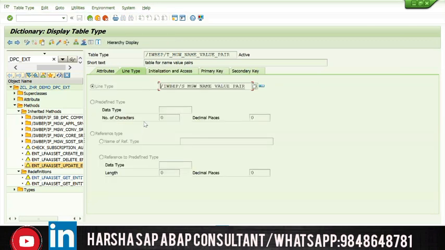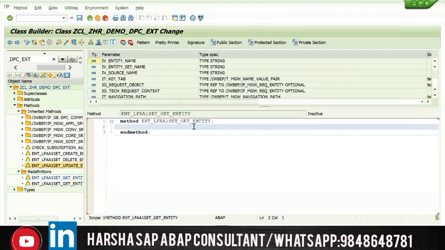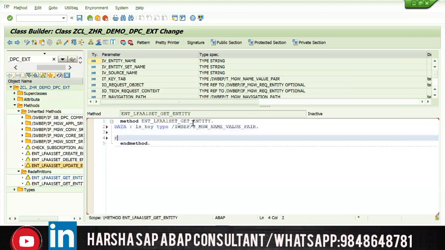So let me just copy this thing. Firstly, I will show you in the old syntax. Is everybody comfortable with the inline, or I will go with the new and old both. Just declare a work area, LS_KEY_TYPE, and perform read table.